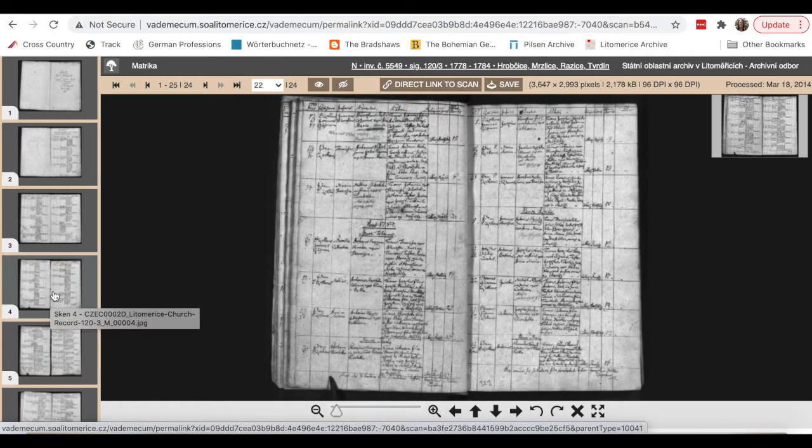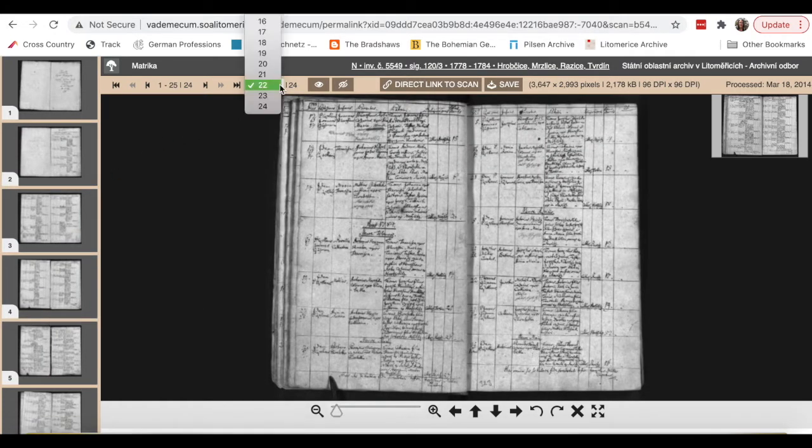So I'll click on one of these images over here on the side. Again, you can use this bar here to scroll to the different pages too. And I want to try to find a date. So I'm looking for headings that look different. You see all of these boxes look the same, and then here's an underlined heading. And here's another one. Sometimes those just indicate what month it is, and sometimes they're the year.